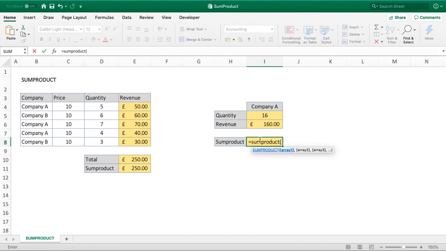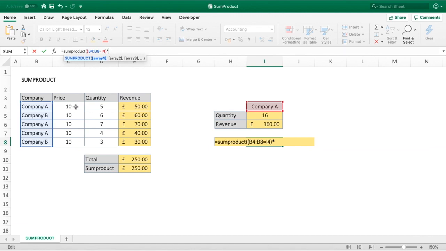So the first part is going to be our logical test to make sure it's company A. So we select our company column, we do our equal symbol, and then select the company where we've got the range here in row 3 for company A. And we make sure that that's all surrounded by our brackets. We do our times asterisk symbol. So we've done our logical test, so we want to make sure that the company column, B4 to B8, is equal to company A.